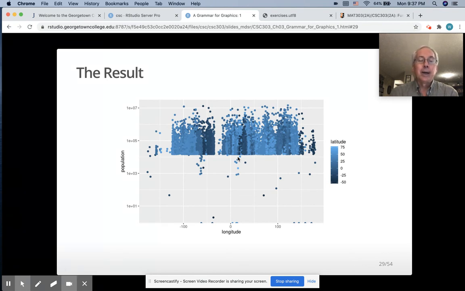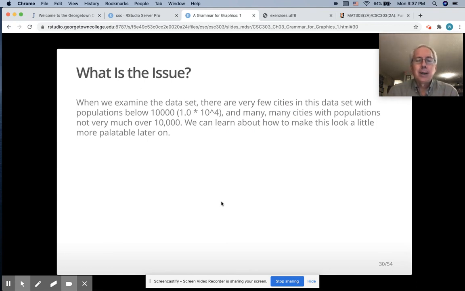And so while this does stretch things out somewhat, there's still an issue here. And so we shouldn't be completely satisfied with this. I talk about this issue, and maybe we can try to make this a little nicer later on, but we are limited by what data was included in the data set to some reasonable extent. But mainly I just want to show you how we can apply a log scale to a graphic. That's the main thing we want to get out of it. If I decide that I've got a bunch of data clustered together and it would be useful to spread things out using a logarithmic scale, we want to know how to do that.